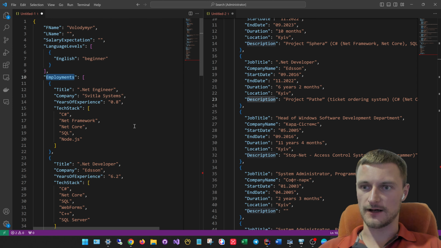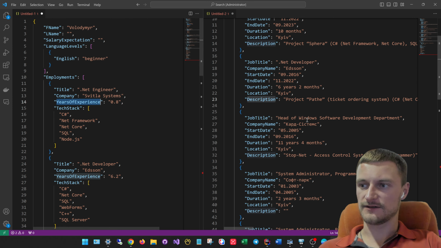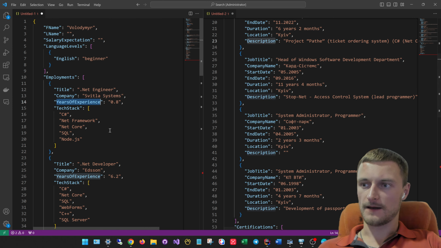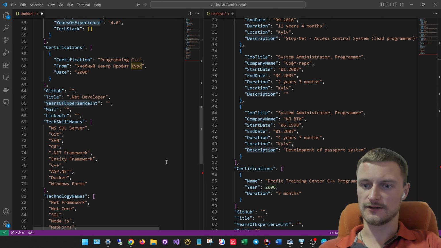So we should provide it as a separate DTO with strictly named fields, like company, title, years of experience, and so on. Because both the new model and the old model are generating this stuff on their own, which is not great.